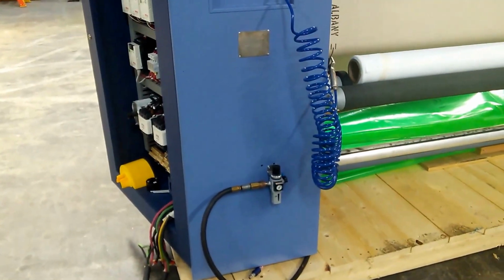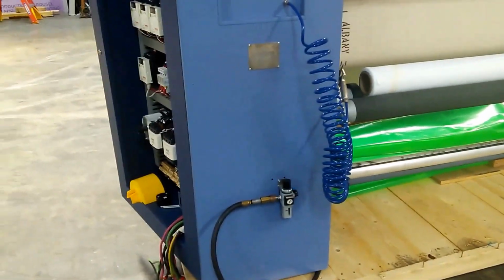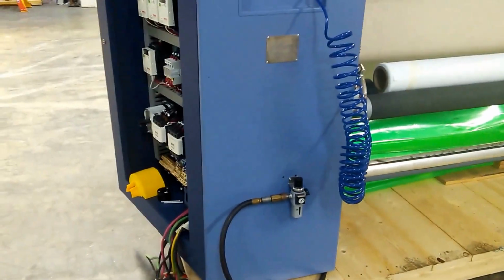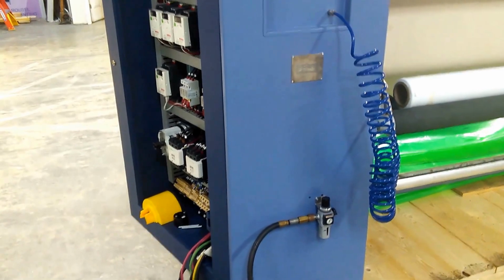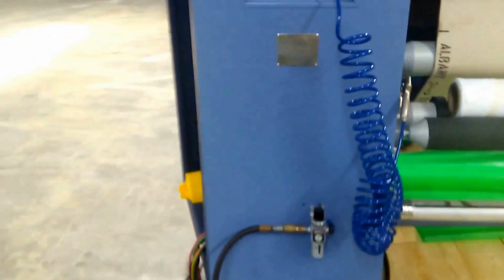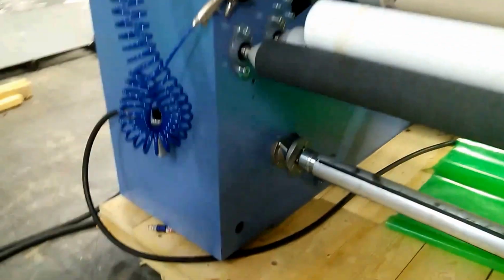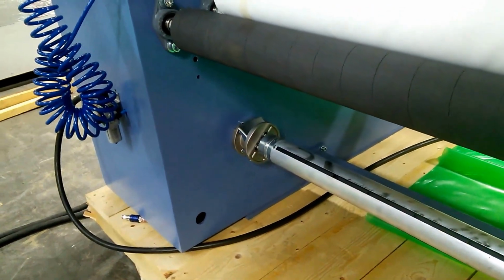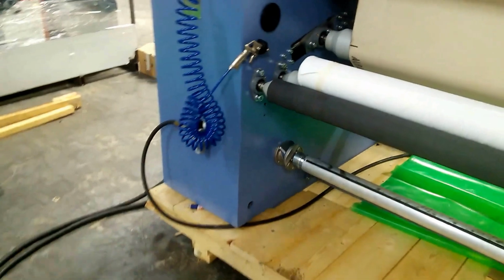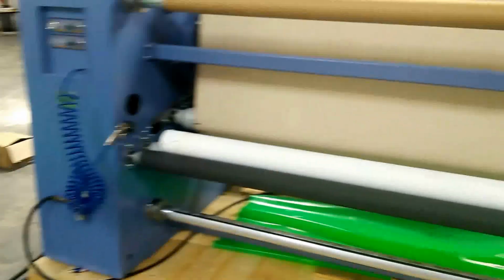Connection here in the back is also your pneumatic in-feed connection and your electrical connection. In this case, we've piped it directly into the cabinet, but the machine comes with a punch out here so that the wiring can go in from the cabinet and be connected to the terminal blocks provided with the equipment.